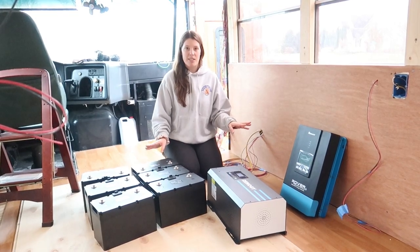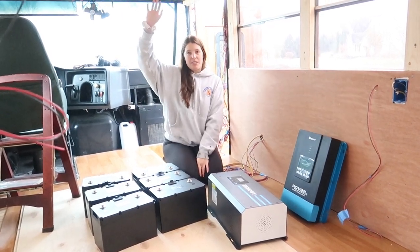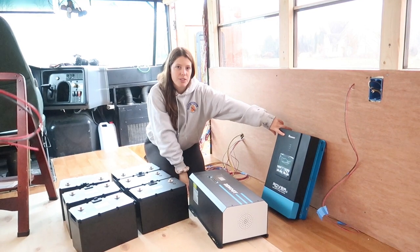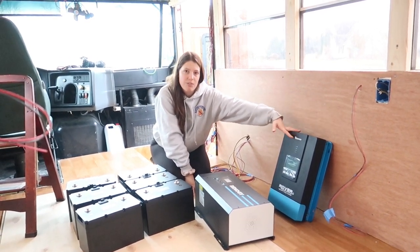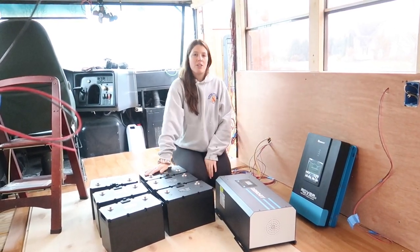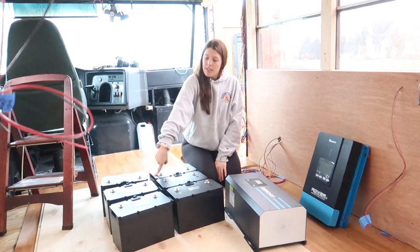These are most of the components that we need to figure out how we're going to fit under our couch. The general flow is that our solar panels on top of our roof are going to capture the sun's energy. That power is going to come down through our charge controller. We have the 100 amp MPPT charge controller from Renogy. Our charge controller will then take that power and convert it into 12 volt energy to charge our batteries. We have 6 of the 100 amp hour batteries, again from Renogy.